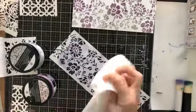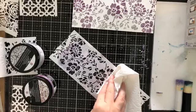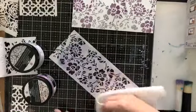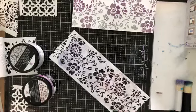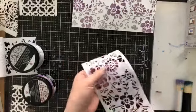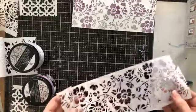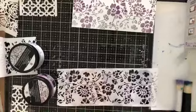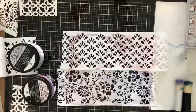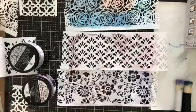Let me show you. I actually have some. Let me try and find. I usually just roll them up on themselves. Okay, I'm trying to find my ones from January. I was creating a bunch of projects back in January, and I took all my used ones. Now I don't know what I did with them, but I did. Once it was totally dry on the front, I just rolled it back up on itself, and I kept rolling all my used pieces, so I can pull those out at any time. Here they are, and they're almost dry, and they're still very sticky. So those are just 3 from today.